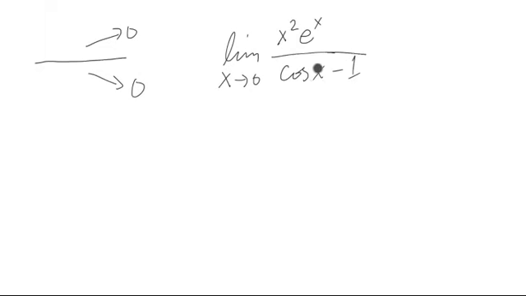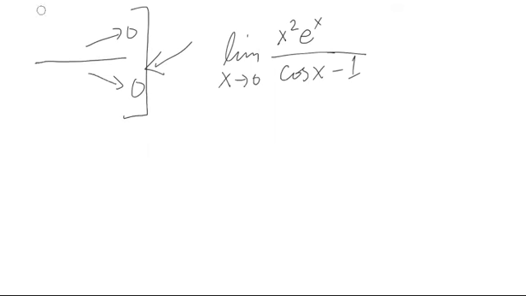Now, when you're using L'Hopital's rule, always make sure to check this. And if you're writing things out, write this out. At the top, at least show an arrow that you understand that the top is going to 0 and the bottom is going to 0. And then you can go ahead and use this rule. So let's get going with this rule since we know we can now use it.